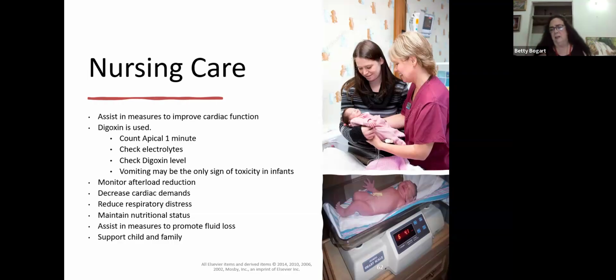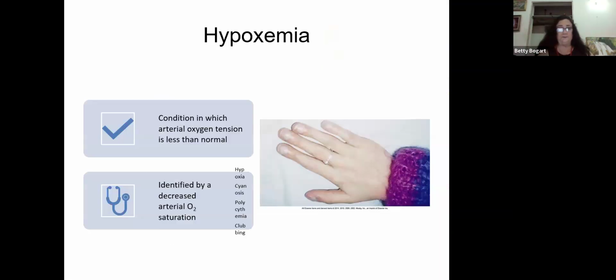In infants, you may only see the vomiting. That might be the only thing that we see for DIG toxicity. So again, before you give it, apical pulse, 1 full minute, know what normals are or what the doctor says, hold for this number. Check the potassium, it must be normal. And again, if there's a recent digoxin level. If they're vomiting, I'm still going to hold it, call a doctor, and repeat a DIG level. I want to be safe.